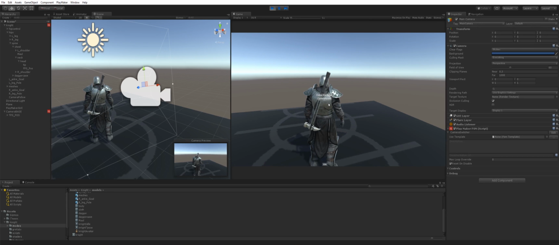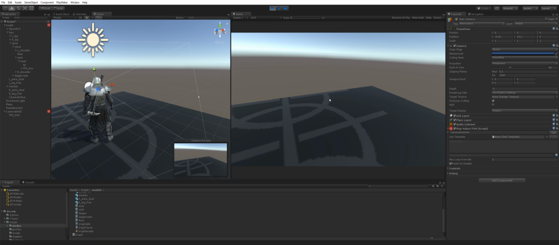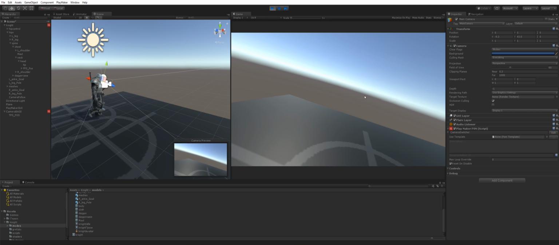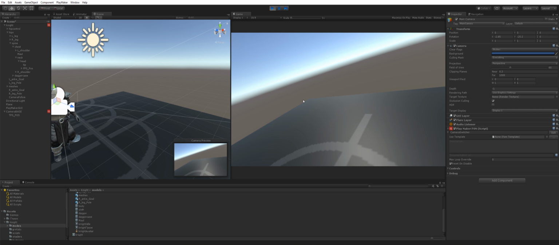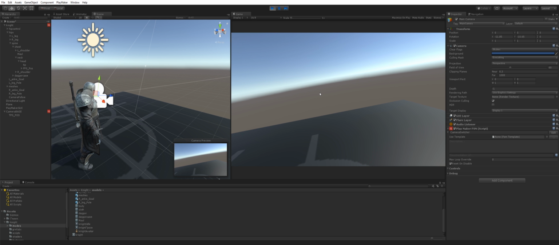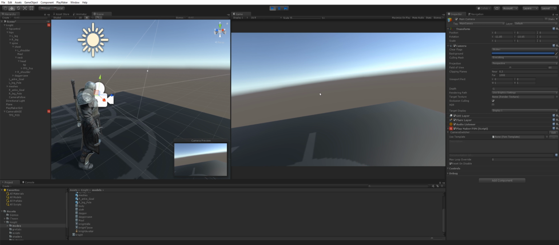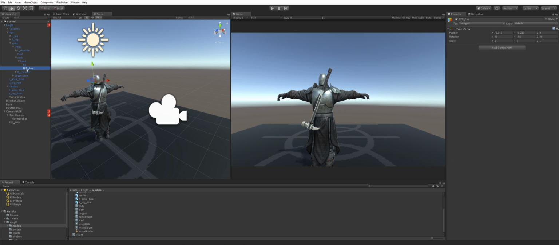Okay, you can see that the rotation is pretty weird, but that's because we didn't limit any of the rotations or anything, and there's probably a nicer way to handle that. So let's jump back into here. You see how we have this FPS position?